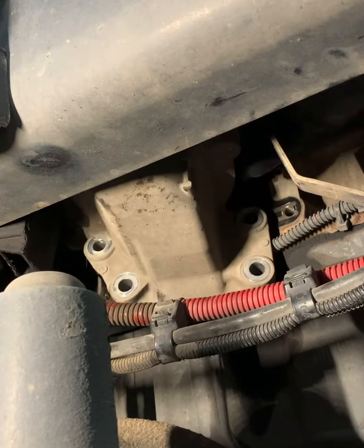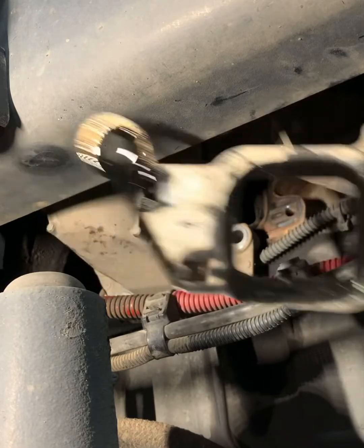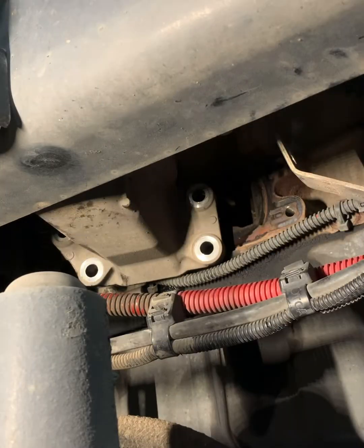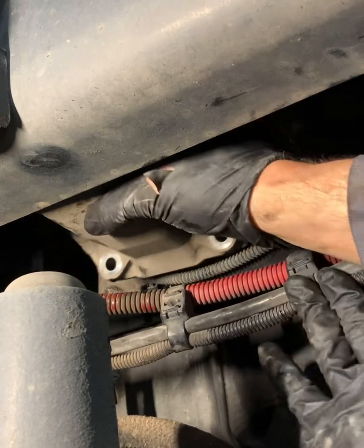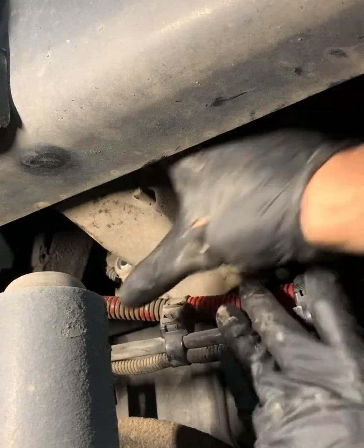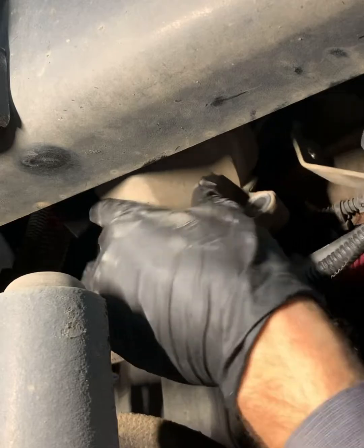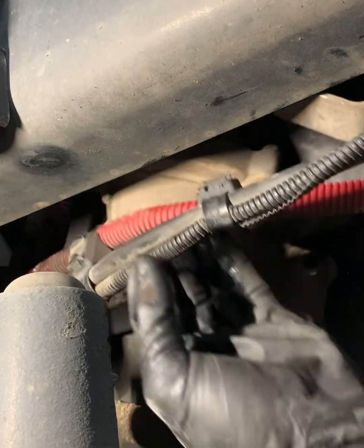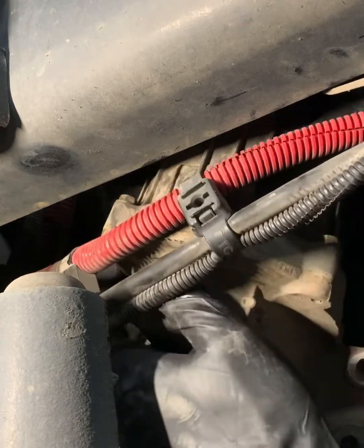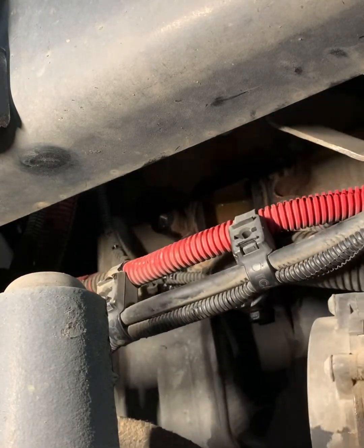We got a little bit of drippage — not too crazy. Gonna get this gasket out of the way; that's what that gasket looks like. We can go ahead and just drop the stuff down. You may find yourself fighting this — if you can't get it out from one side, you may want to get it out from the other side. You just have to work with it; it's kind of big and bulky. In this case we're going to stretch out these cables and get it out from underneath. And that's that.